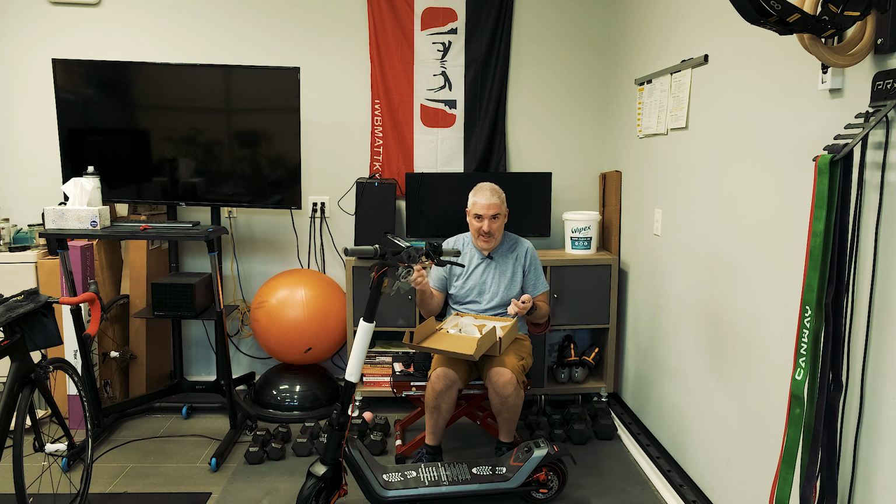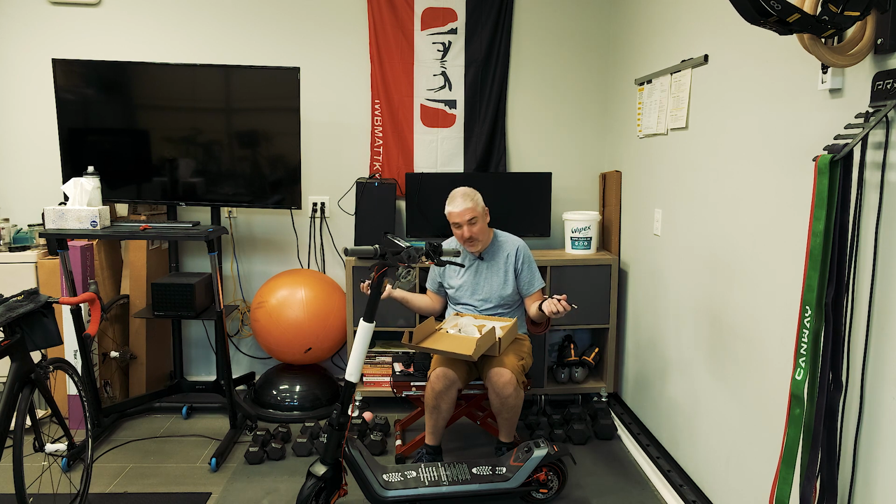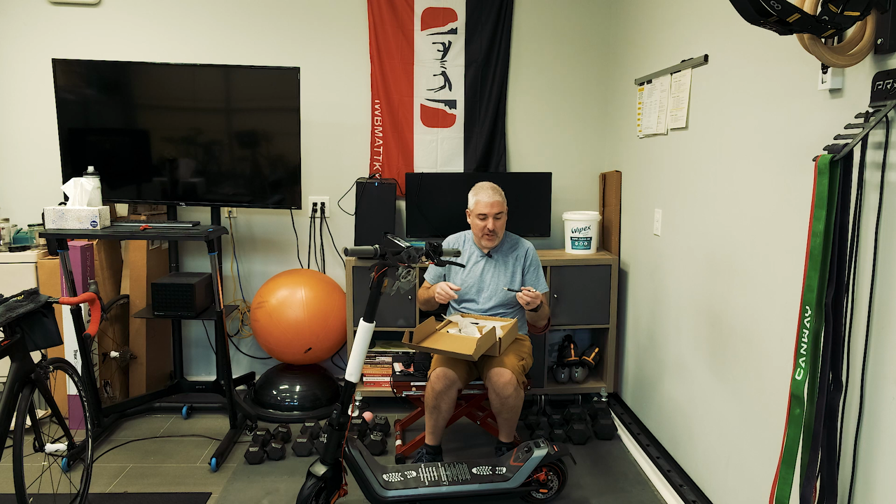There's a little NIU logo on there, so nice of them to brand it. But if you're going to own scooters, bicycles, anything like that, one of the tool investments I'd always recommend is a good set of Allen wrenches. You can even see on this one, the machining's not that great on the end, so nicely machined tools will help you get a better grip on fasteners and screw them in more effectively. So this guy's going in the trash for me.